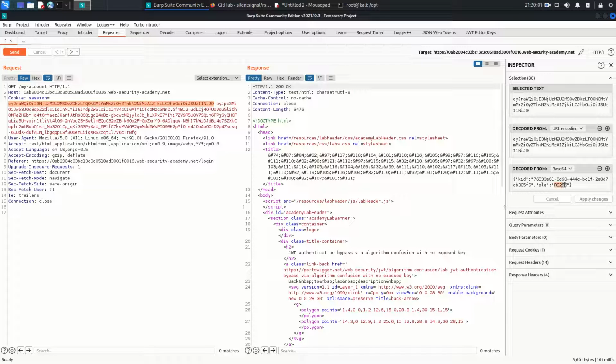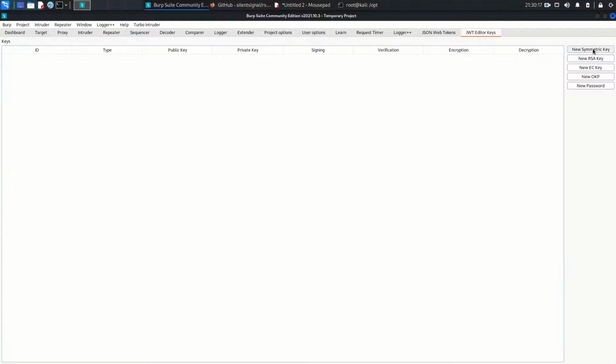But we will confuse the server into verifying it with a symmetric algorithm, meaning HMAC. So come back here and generate a new symmetric key.